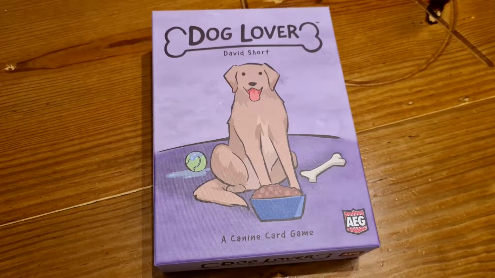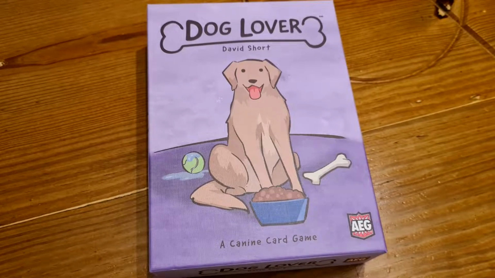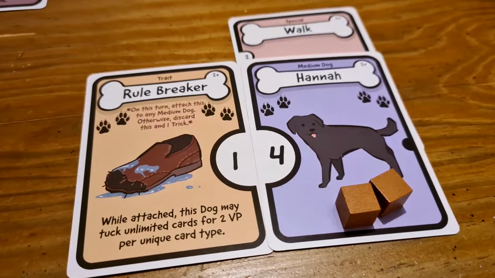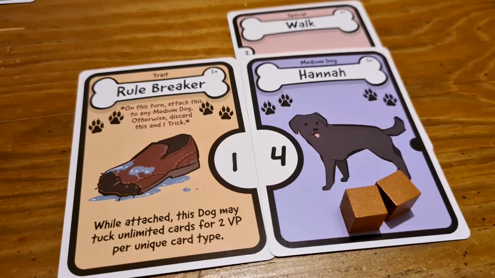So let's talk quickly about how the game plays to give you a general gist, and then I'll give you my thoughts and opinions. This canine card game plays out very similar to the previous AEG title, Cat Lady.